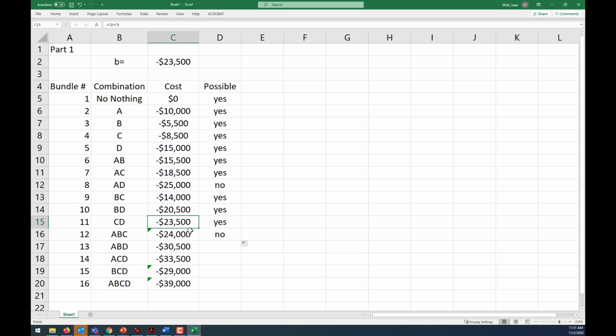So 23,500. So that's saying yes, that is possible because it's right at the limit. And the limit is acceptable. But anything more expensive than the limit, it should say no. Okay, so let me drag that the rest of the way down through, and it identifies all the 3 and 4 alternative options as unacceptable because it's too expensive.